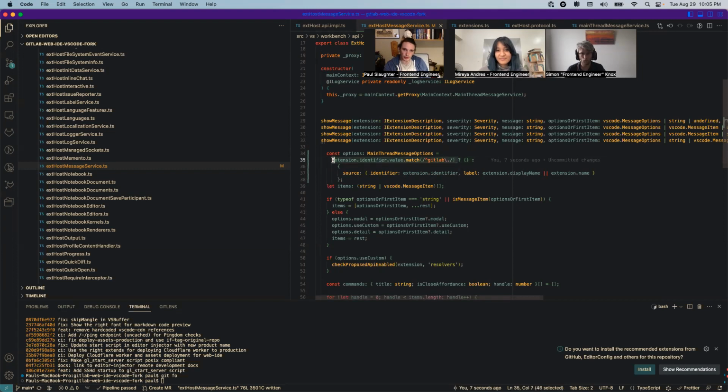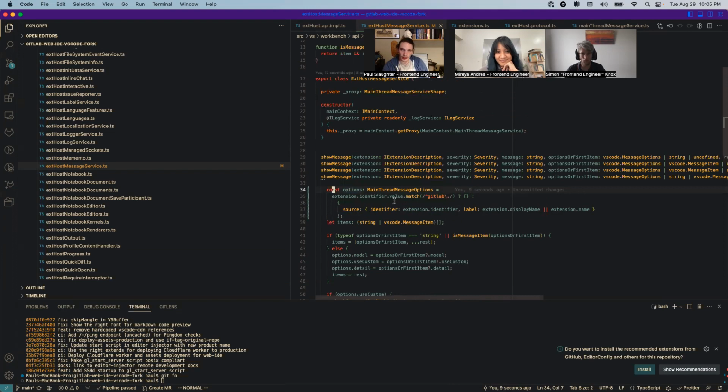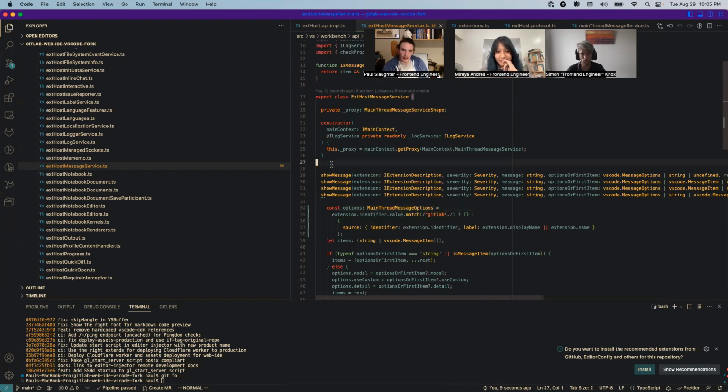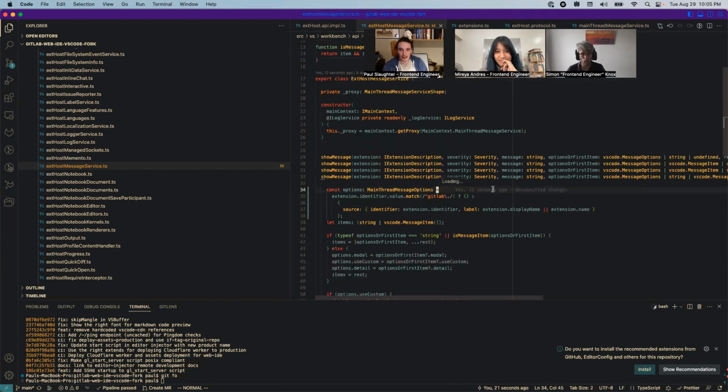Maybe the one-liner isn't a pretty way to do it. I kind of like keeping this a const though. So I'm inclined to almost make a... but then again, I don't want to touch too much of this file. The goal is when we're in VS Code fork land, we don't want to touch a lot. So maybe the ternary is okay.